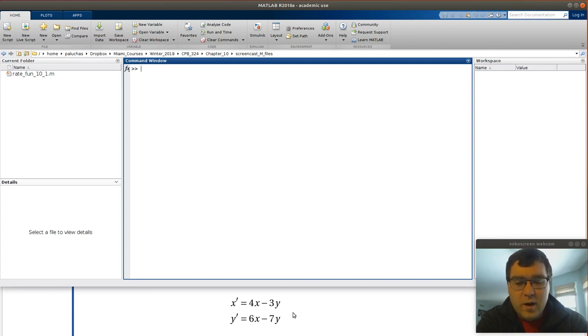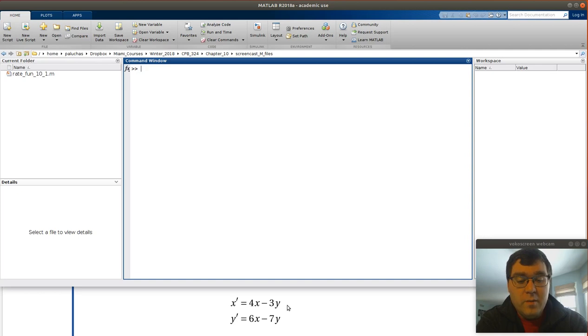Our system's already set up, but our first task is going to be to create a rate function. In order to solve this numerically, we need a rate function that tells us how x changes with respect to time and how y changes with respect to time.